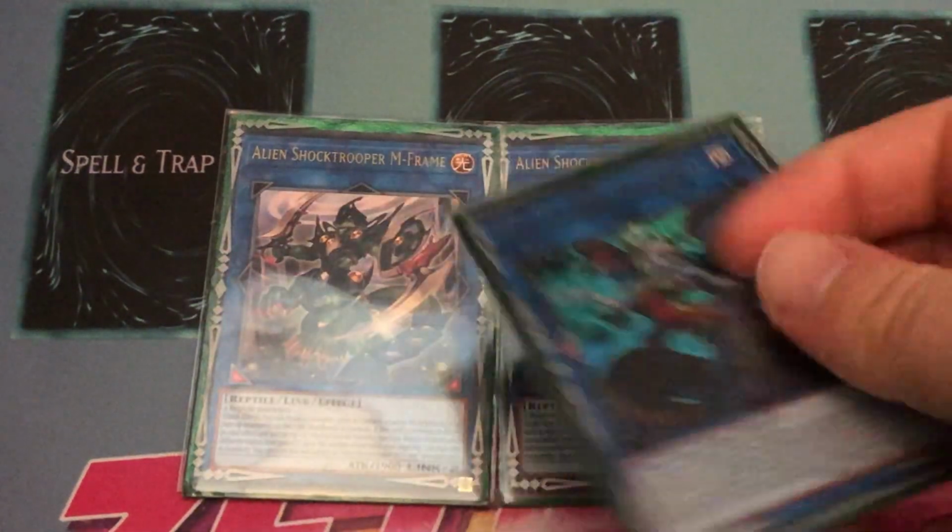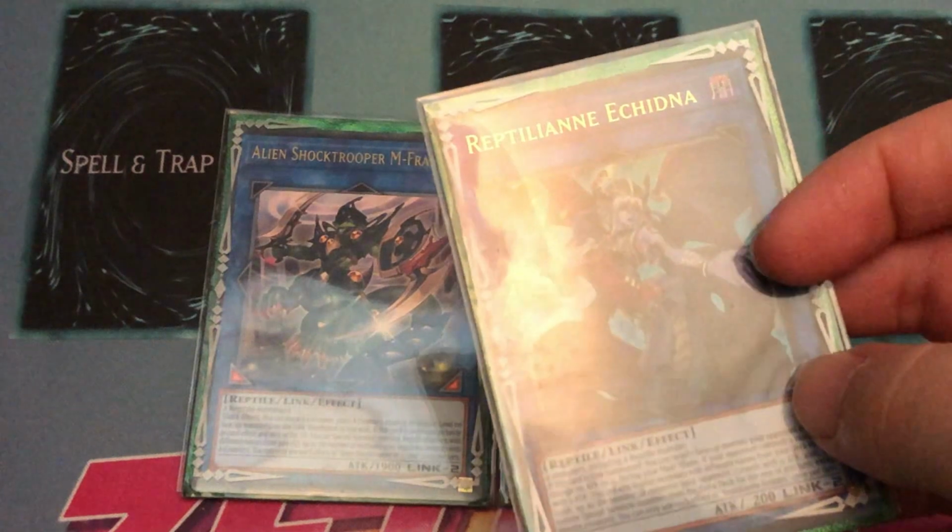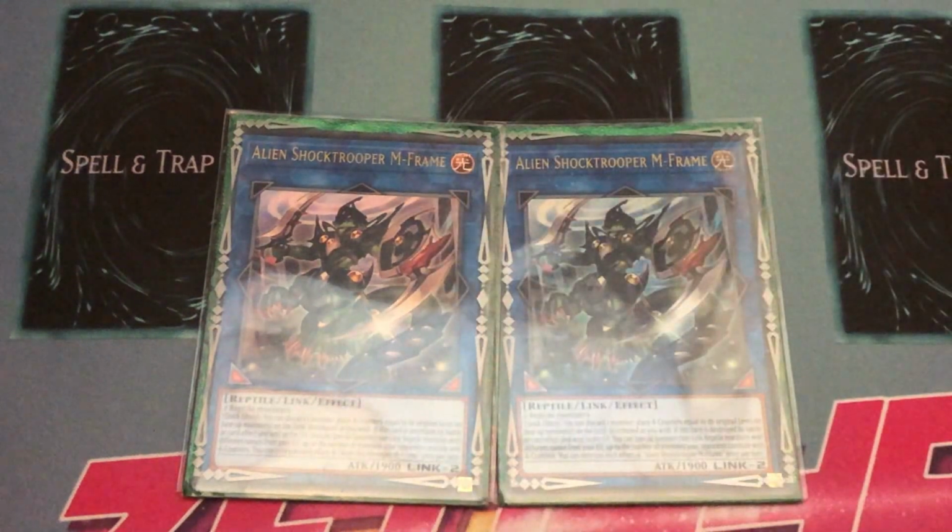So I'm also playing 1 Reptilian Ekanada. This is another new card. It is mostly for the Reptilian archetype, but it kind of works for this deck as well. It just takes 2 monsters, including a Reptile monster. If this card is Link Summoned, you can target 1 face-up monster your opponent controls and change its attack to 0.